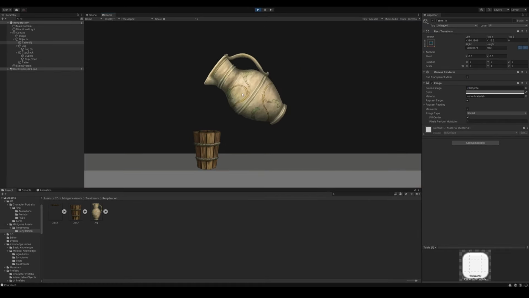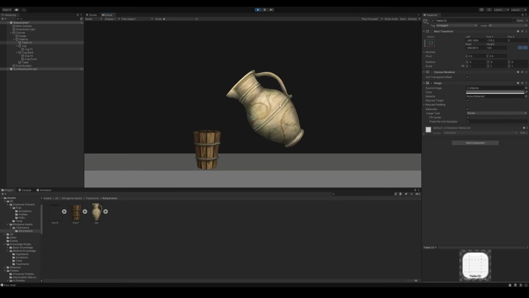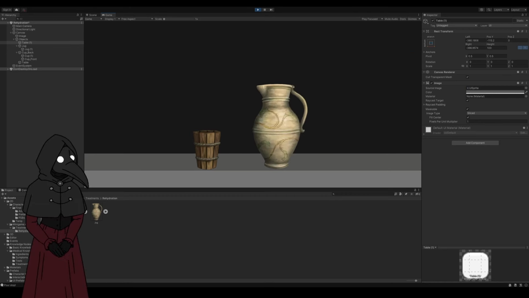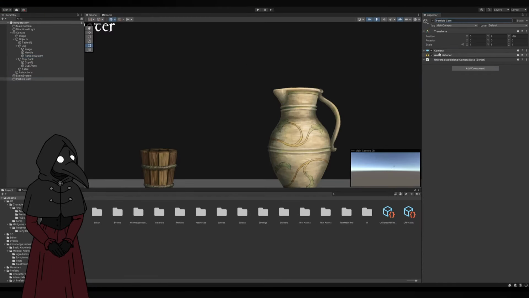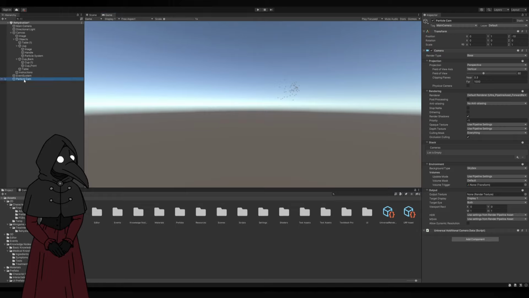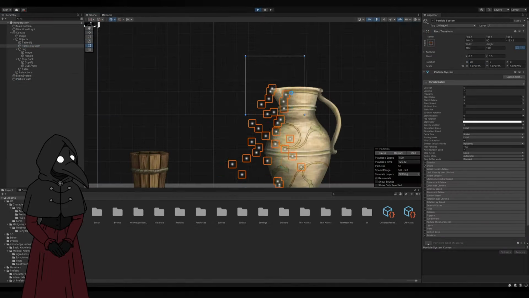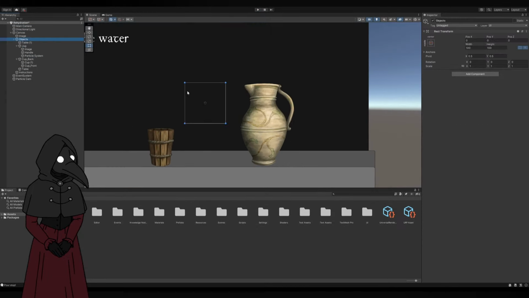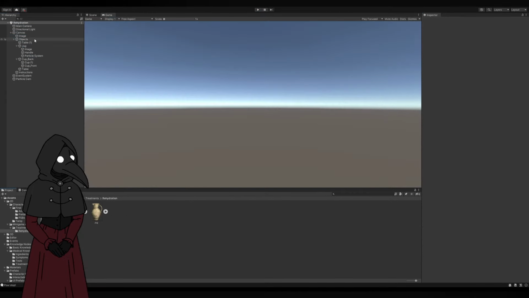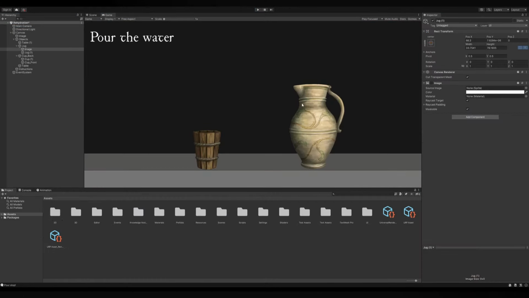Ta-da! Now, just to make it actually work. And the assets are in, and they look great. I'm so happy with them. The final step is to chuck a super simple particle system in there for the water. That way it can pour dynamically and stop and start as needed. It doesn't look like it's working.